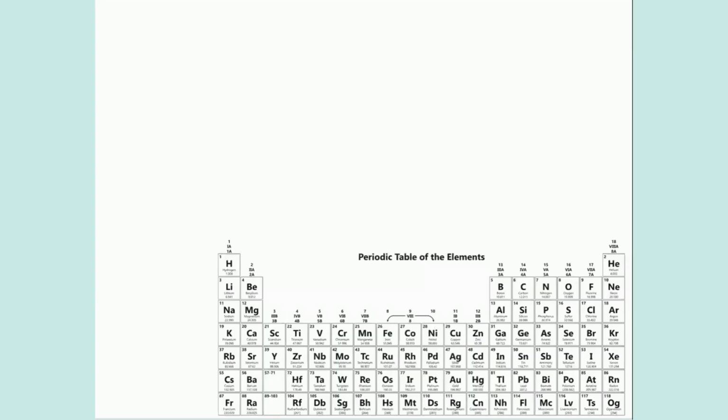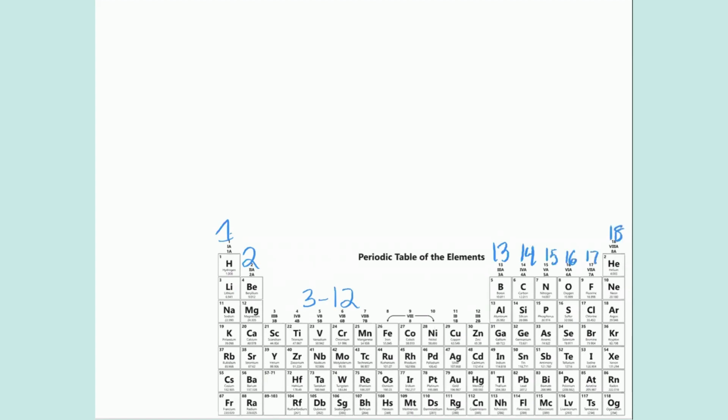In this video, I'm going to explain how to draw Lewis dot diagrams and how you can use the periodic table to easily find out what the Lewis dot diagram should look like. Now, first, when we're looking at the periodic table, we should know we've got some groups. We've got group 1, 2. We're going to skip groups 3 through 12 because they don't really follow all the rules. But then we're going to come back to group 13, 14, 15, 16, 17, and 18.